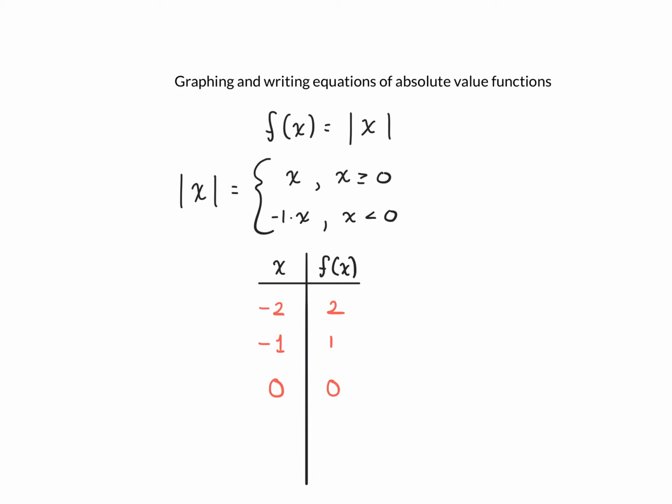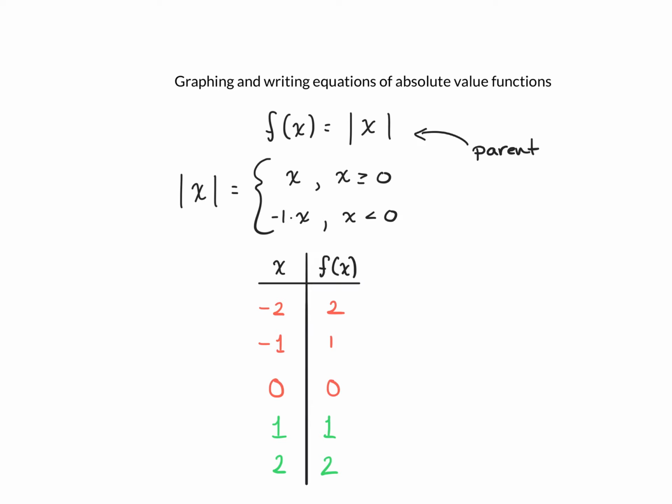Now, if I start going into the positives, a number greater than 0 is 1. I go back up to my function and I realize I chose a number greater than 0, so I can just use that number as its output. An input of 1 corresponds to an output of itself, which is 1. If I continue on this, I get 2 and 2, and what you begin to build is the bare basics of what we call the parent function. The absolute value is the bare basic bones. This right up here is called the parent function.